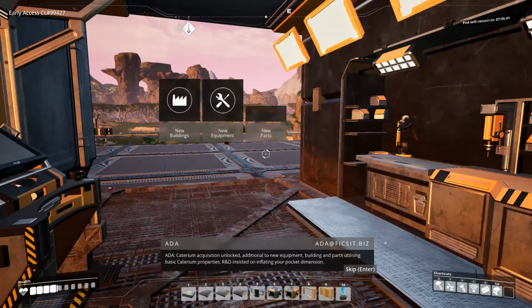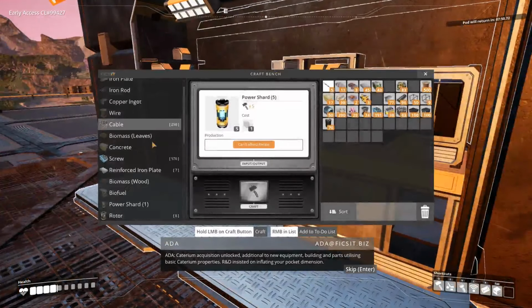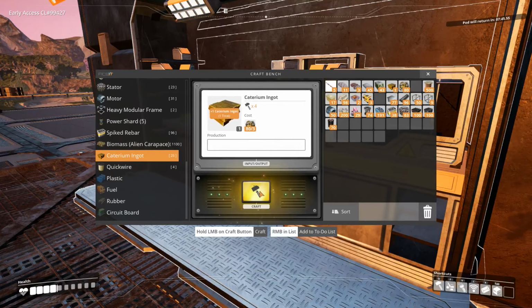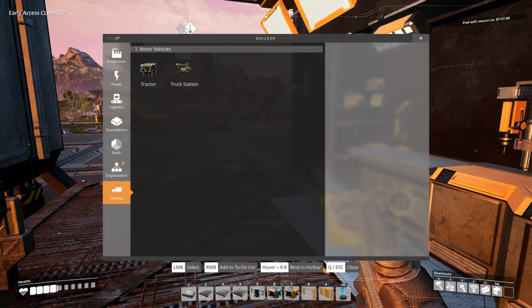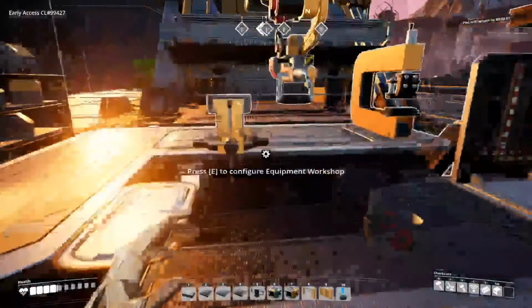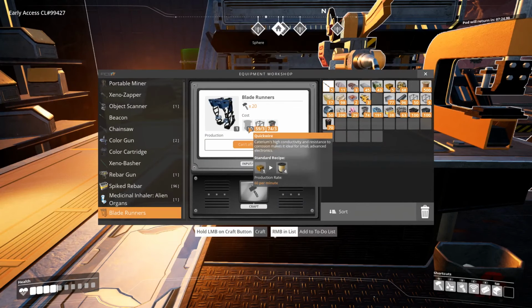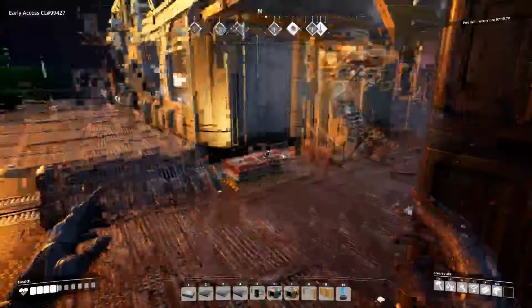Caterium acquisition unlocked. Additional new equipment, buildings and parts utilizing basic caterium properties. R&D insisted on inflating your pocket dimension. Wow. Bob, let's make some of this because I want to make some blade runners. What do we actually need for that? They're probably in the other section, are they? Well, we have these as well. Yeah, not bad. And then come over here and here. Blade runners. And I assume that's quick wire, yeah. Awesome. So let's quickly make some quick wire.